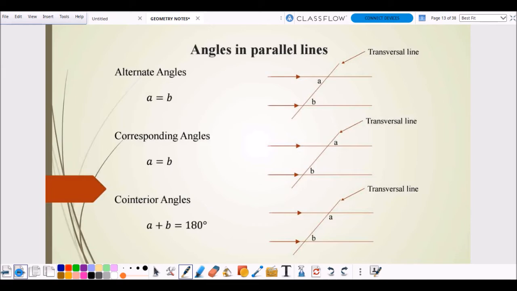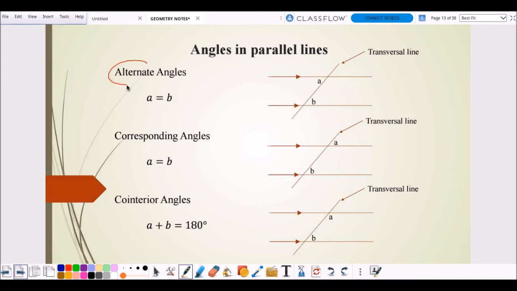Alright, so now that we've got reasons for finding angles at a point, we also have to have reasons for finding angles when you have parallel lines. So a few things to think about here. There's more reasons that you've got to know. Okay, parallel lines are basically when two lines are directly straight and they'll never touch each other. So they're not at an angle or anything, just straight lines. Okay, so I can see here alternate, corresponding and co-interior. 3 reasons. Okay, let me explain them.